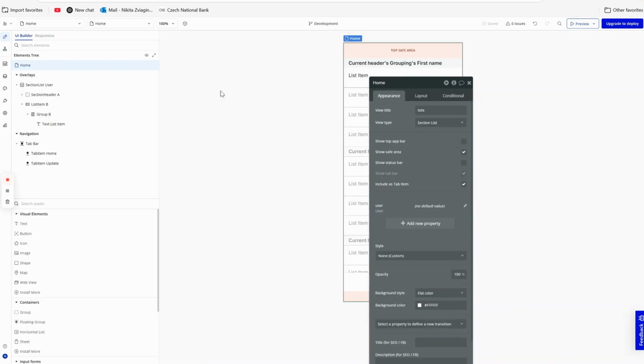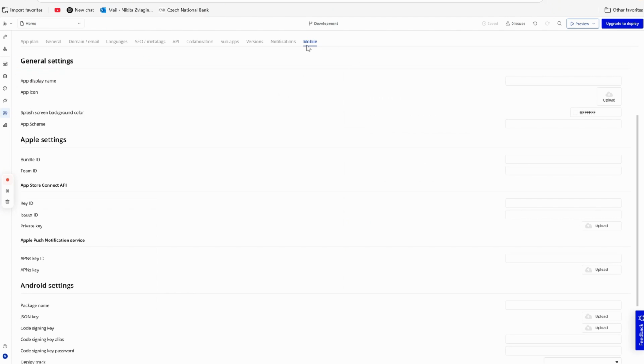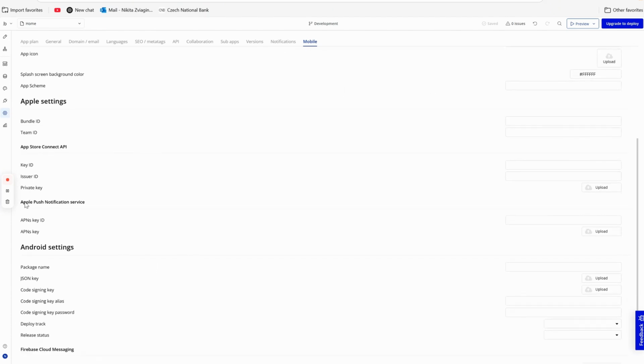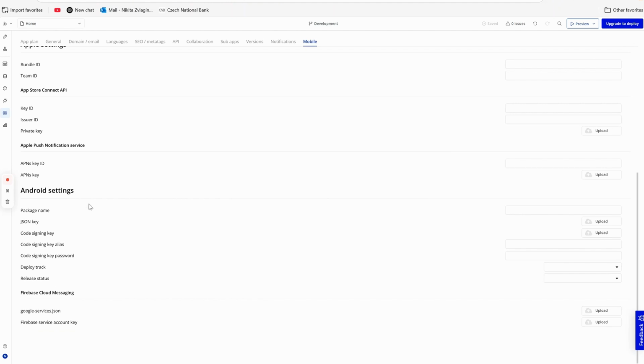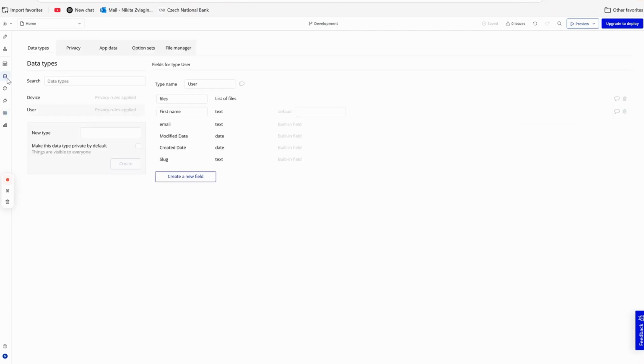As the last thing, let's talk about push notifications. First of all, to use push notifications, you would need to fill in some information inside the mobile tab, like Apple push notification service if you want to deploy it on the Apple developer account. You would provide this necessary information from your account and fill in other information as you want, the same for Android settings. The new data type that comes by default with the native builder is devices. Devices has a push notification token that allows you to send notifications to the devices where this user is logged in.